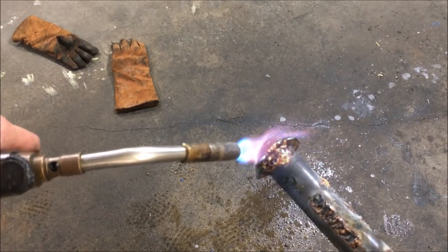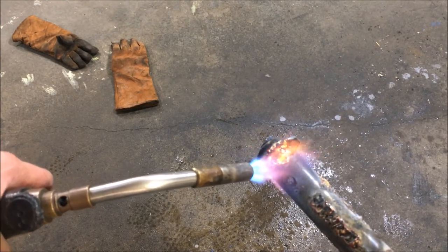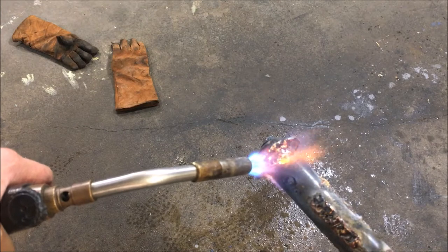This is much harder to do on a very large piece. If this was a small copper coil or something, we would have already had it removed.